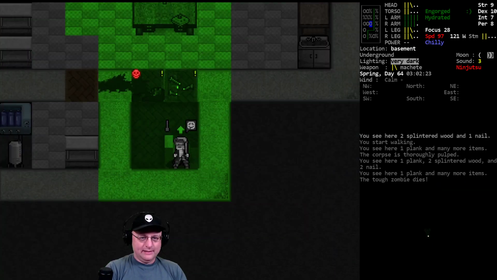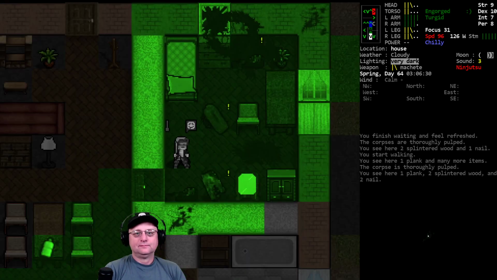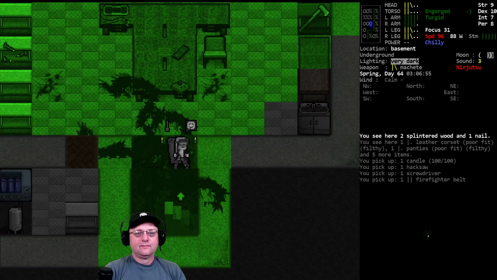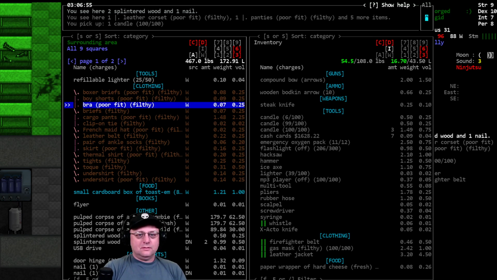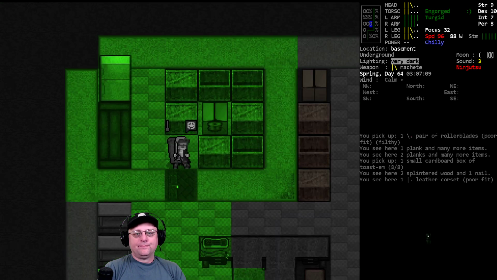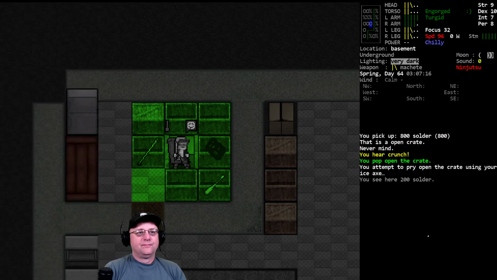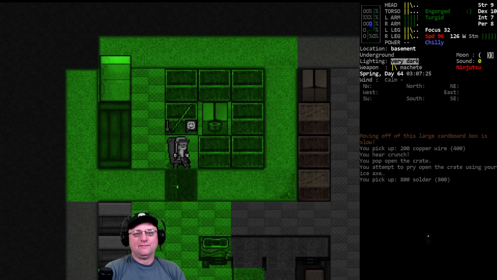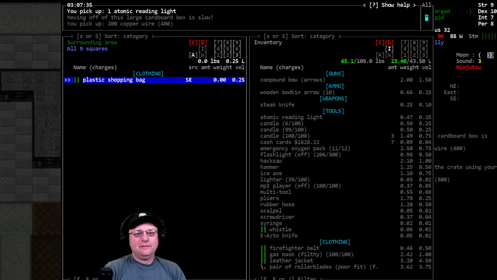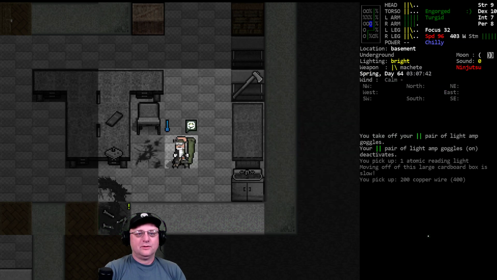Alright, place is empty. Let's go back and get my gear. Oops. Now go get my gear. Customs. And don't care. Those rollerblades. Copper wire is always good. Alright, that's enough copper wire. Atomic reading light. Full strength, no damage. Gimme, gimme, gimme. Turn off those. Take off those.